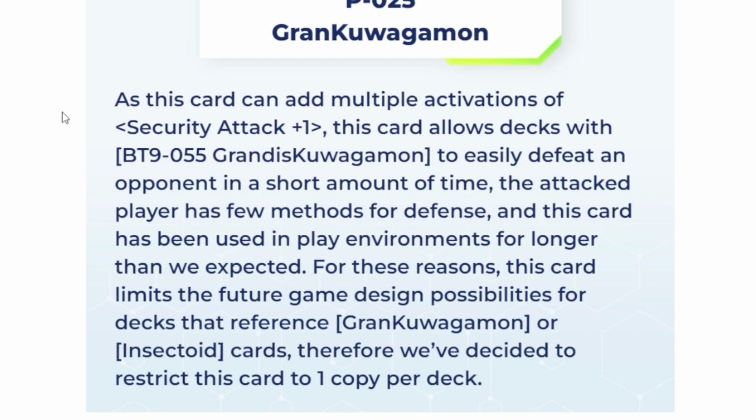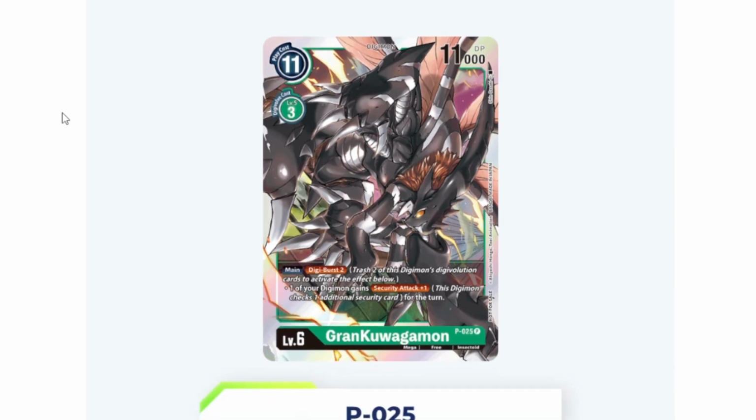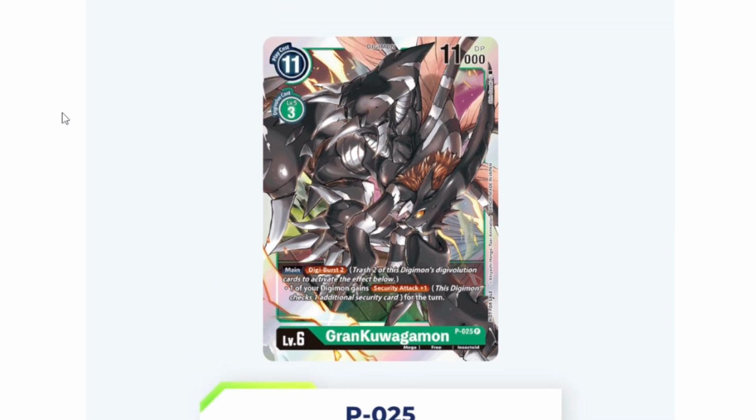When attacking a player with any methods for defense, this card has been used in play environments for longer than we expected. For this reason, this card's limit for future gameplay is possible in reference to Grand Kuwagamon or Insectoid cards. Therefore, we decided to restrict it to 1 copy. So, probably in the sense of Blue Lordmon, or maybe there are even future instances where Insectoid Digimon are going to have another buff in which they needed to slow it down with Grand Kuwagamon, because they'll probably just make another big old beat stick. Which also makes me think, is Blue Lordmon also Insectoid?